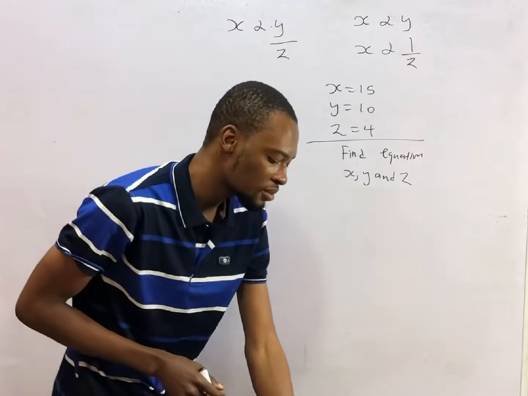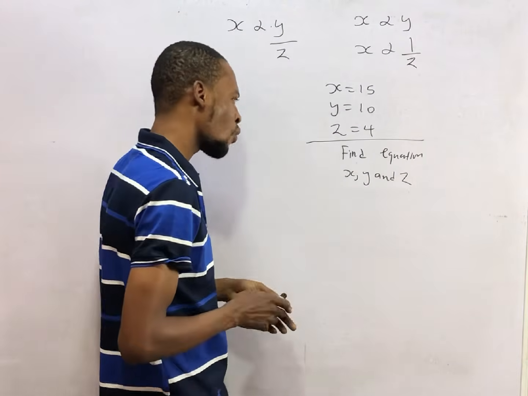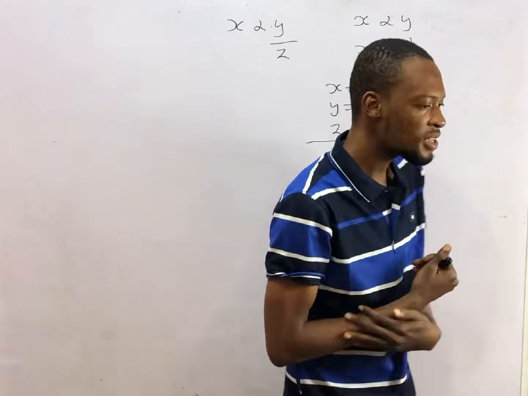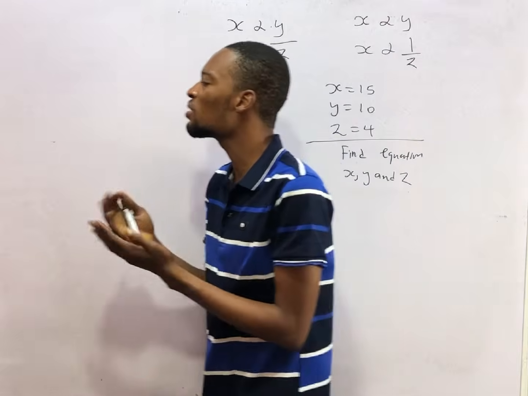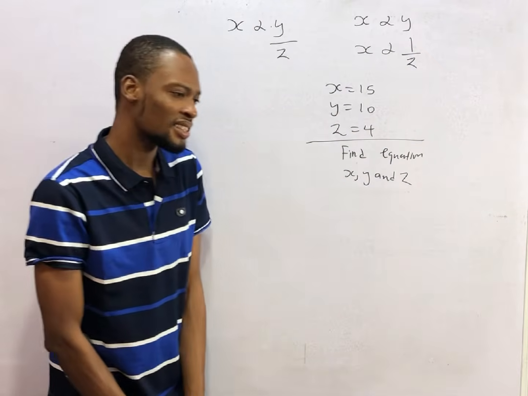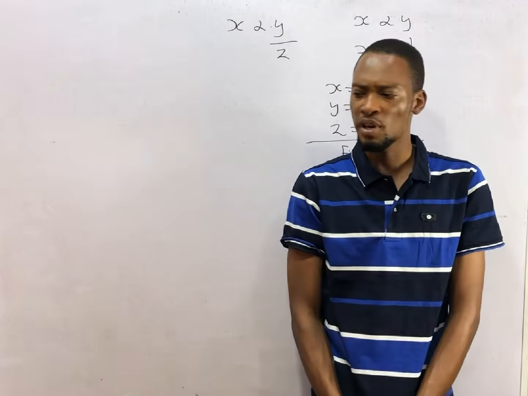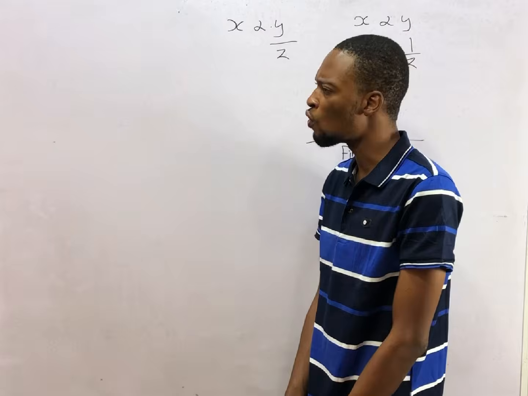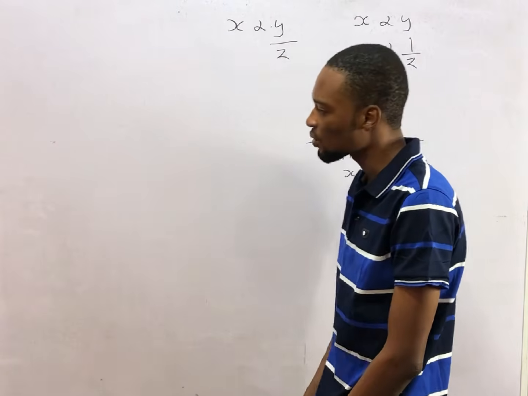We are looking for the equation connecting S, Y, and Z. What is variation? Variation simply deals with or studies how things depend on others. For example, if the salary of your parents increases, your enjoyment will increase. But if your parents get fired from work, it will affect you directly. So that is direct variation.